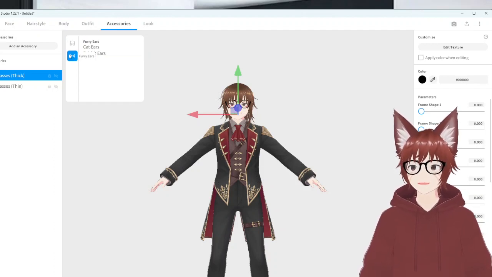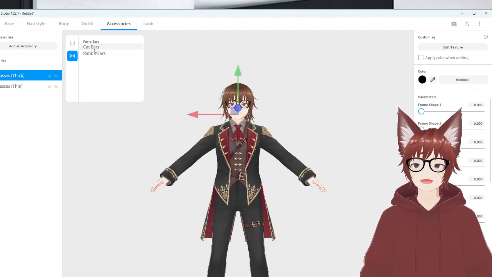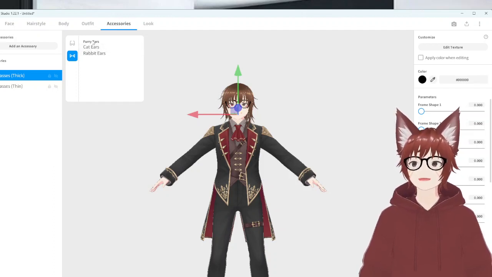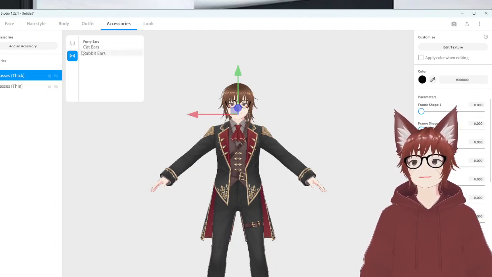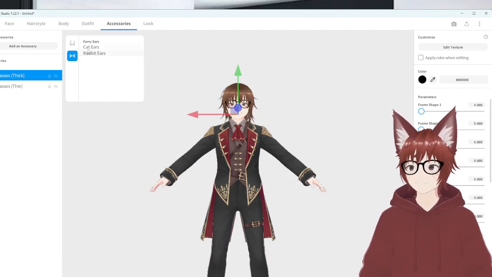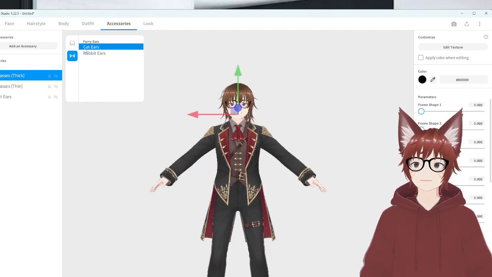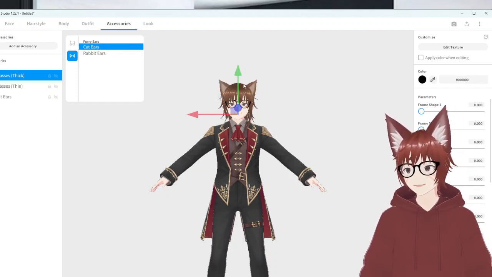Now, here you can choose to add two types of furry ears. Cat ears, which is the base of what I designed my ears off of, or rabbit ears if you want to go classic rabbit style. But for this purpose, I'm just going to show you guys what the cat ears would look like.